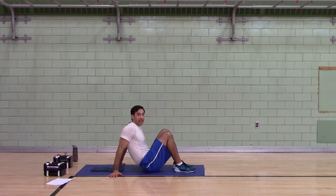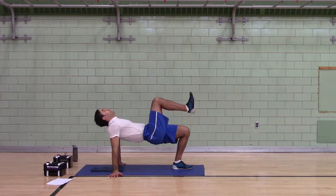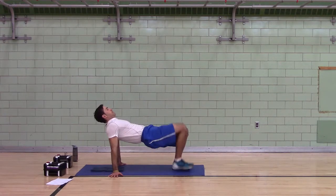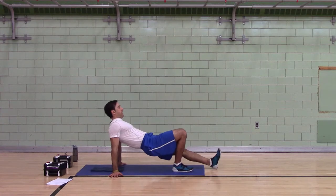Third, backside bridge, fingers out to the side. Level 1, knees bent. Head packed, bridge. Level 2, one leg march. Hold for 17 and a half seconds. Hold the other for 17 and a half seconds. Level 3, legs straight.